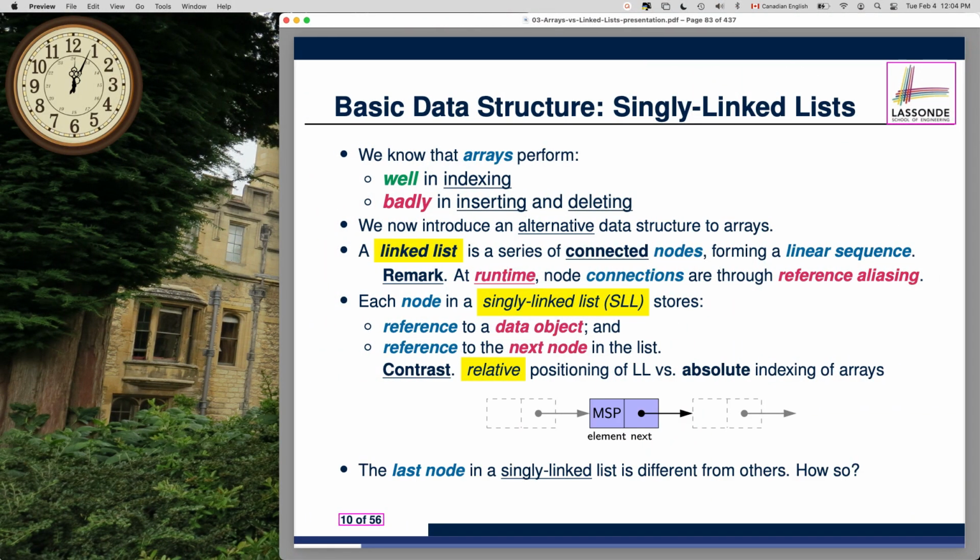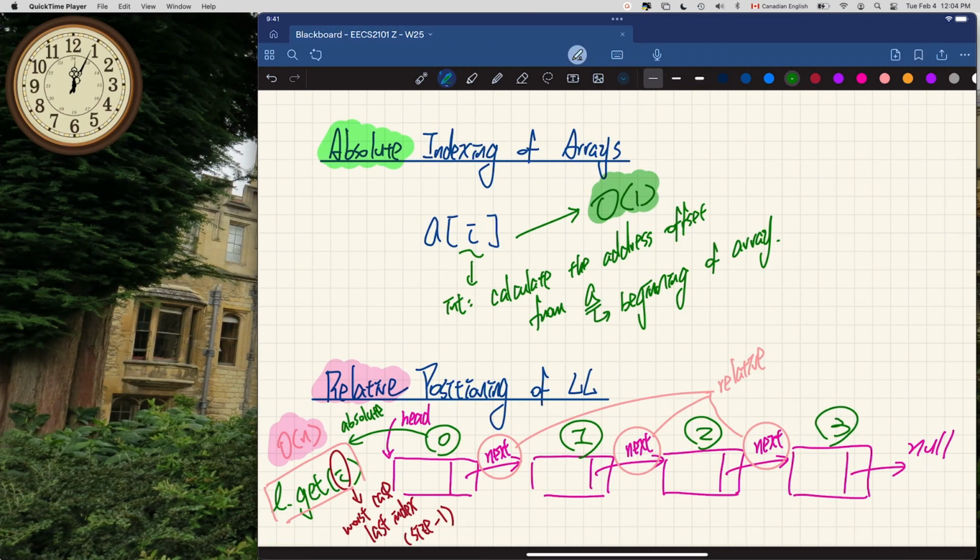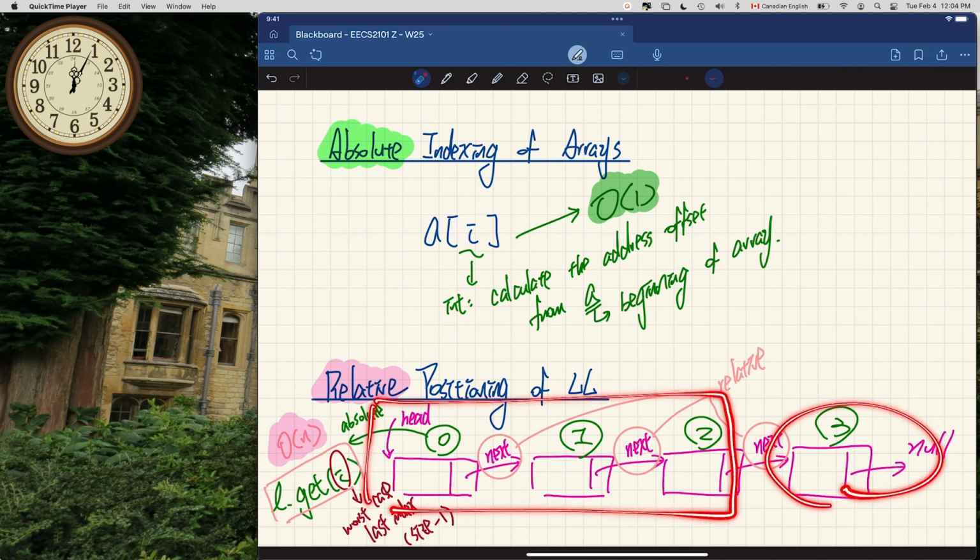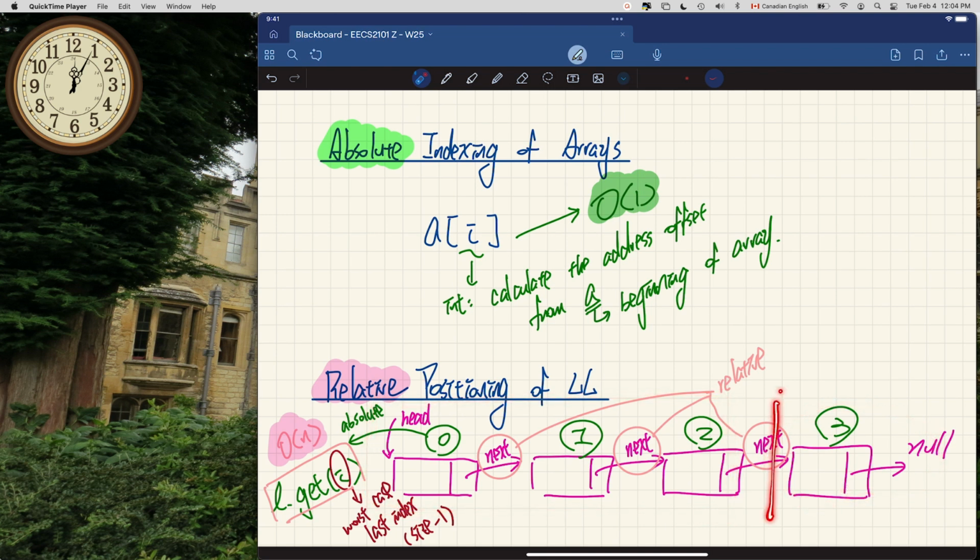And then this question should be quite easy to answer. What's really so special about the last node in the chain? For example, if I look at the chain over here, what is so special about this particular node, which will be the last one in the chain, versus the rest in the chain? What's the difference here? Yeah, go ahead. Points to null. Points null, that's exactly right. So the property is the very last node here, you can see the next is simply just null. As opposed to, for example, all these, the next reference is not null.